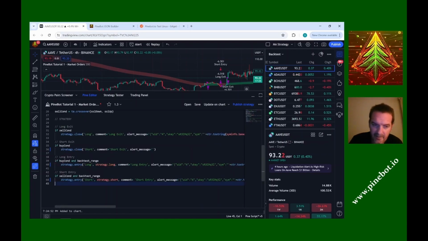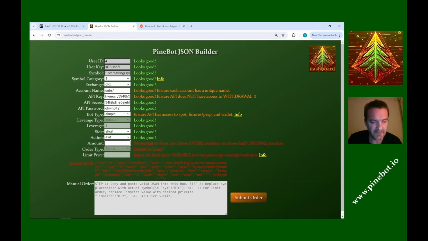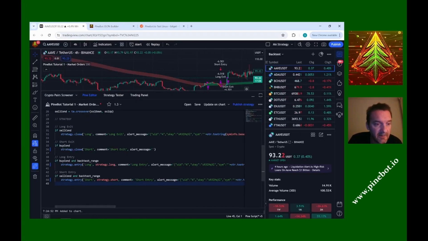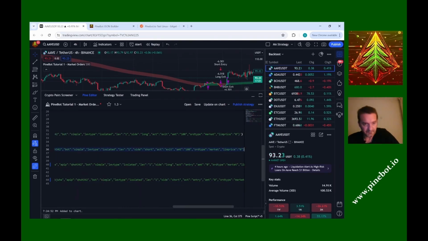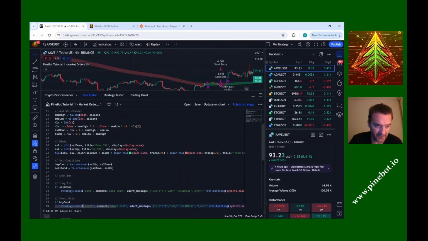Control-V. All right. Back to the builder. We need the short exit. Short exit. Amount, 100%. Market order. Copy the JSON and go to short exit, paste. Okay, now that is once again the full Pine script.